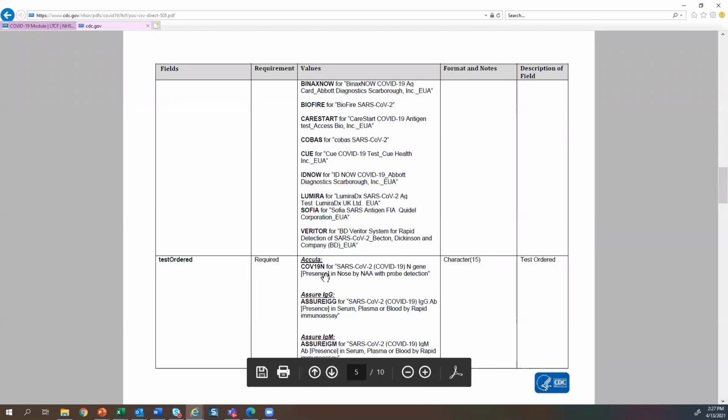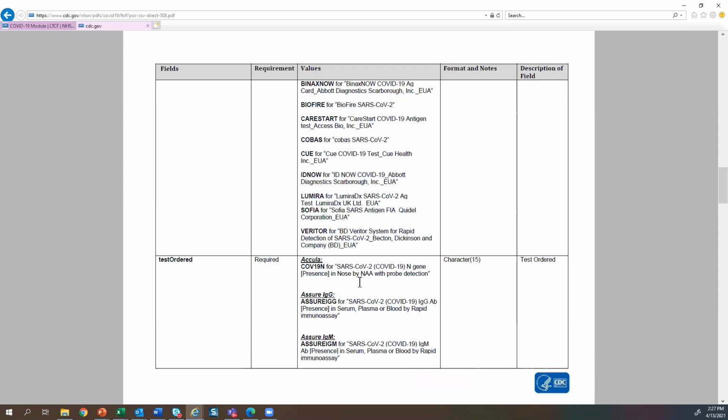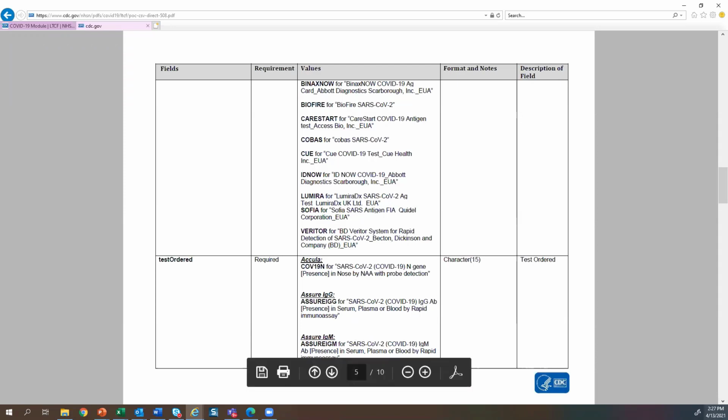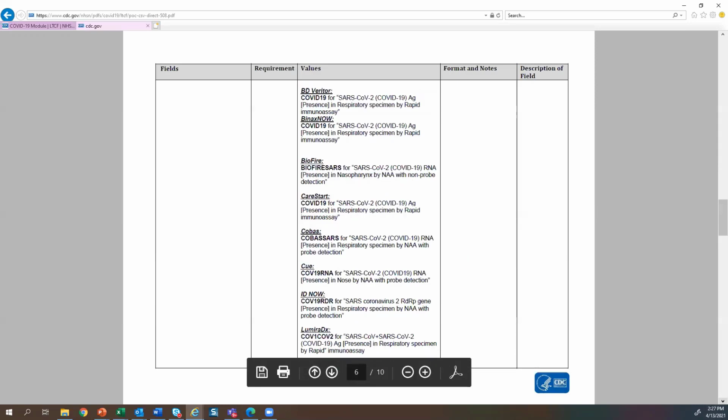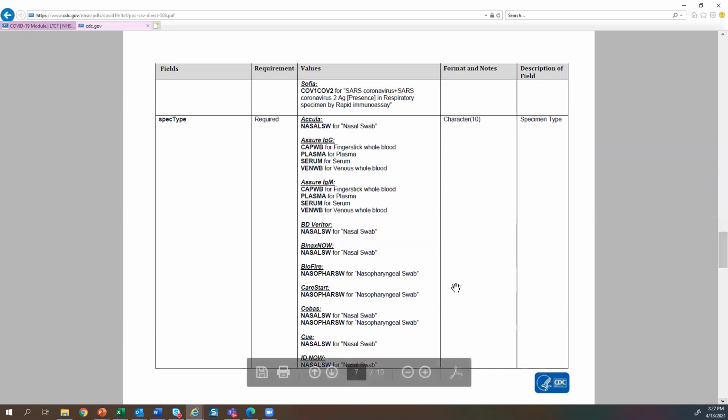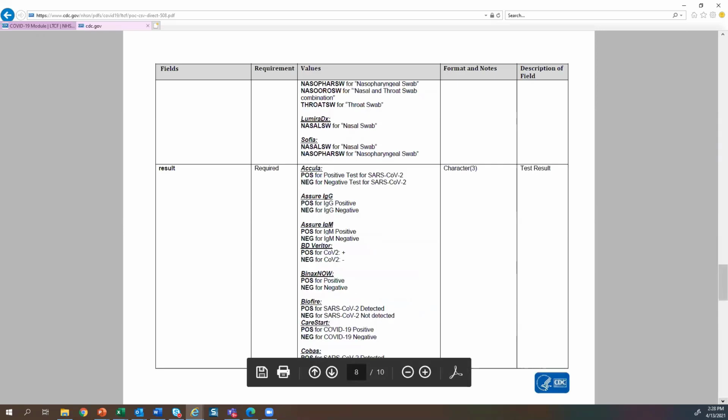The tests that are ordered may be notated as ordered for each of the individual devices. They are device specific, so you'll want to get those correct. The specimen types, obviously, for instance, Binax Now only has nasal swab. You cannot report a nasopharyngeal swab for Binax Now, so those have to be entered correctly.